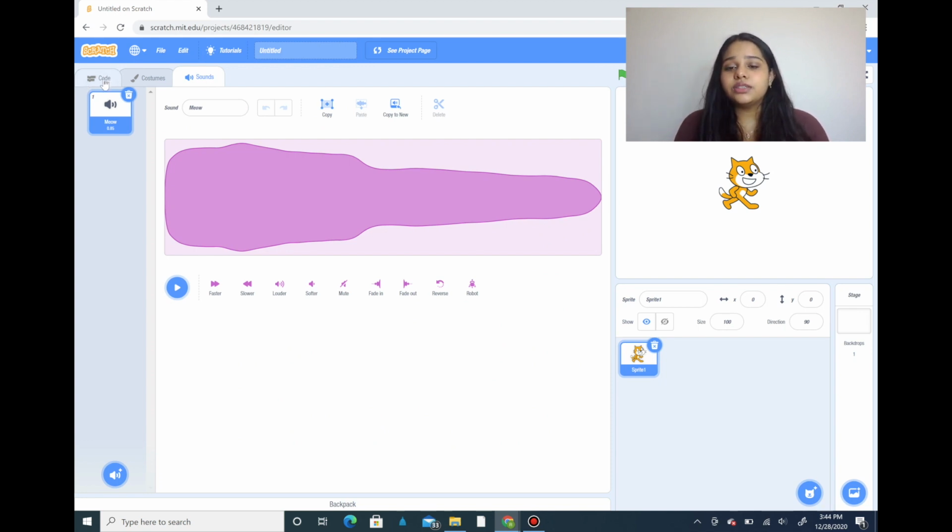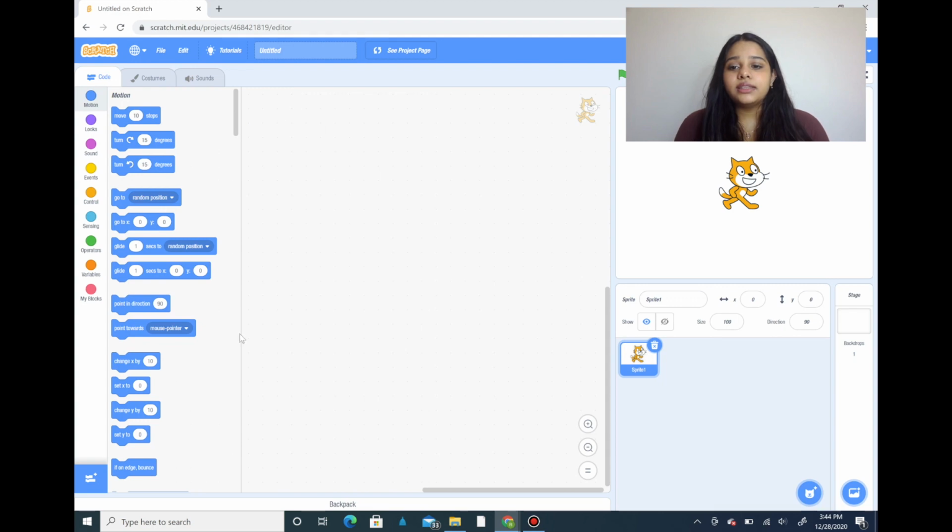So let's go back to the code tab. Again, this is your workspace. This is where all of your code will be displayed. Now, you may be wondering what this green flag is for. If you remember in the demo I showed you of the game that I created, the green flag essentially means go. It means start. When you click this green flag, all of the code that you've written will be enacted. Right now, we don't have any code, so nothing will happen when you click the green flag.